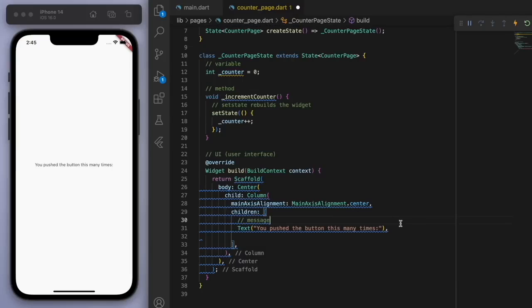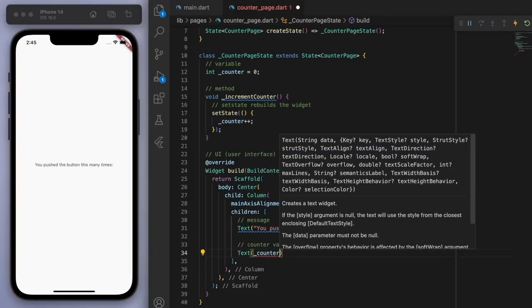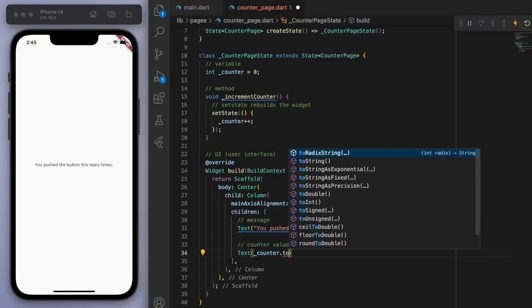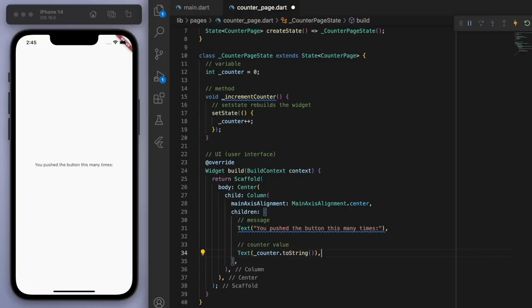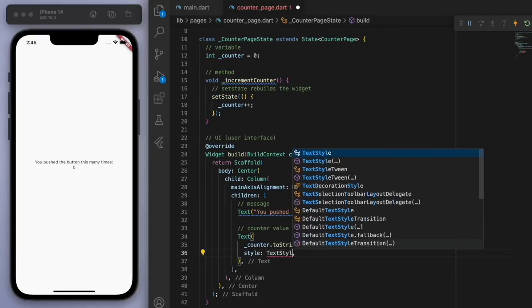So we've got our message, and now let's show the actual counter value. So in a text widget, if you just show the counter, you can see it's a red squiggle because it's an integer. And to show it as text, we have to convert it to a string. Cool, so there it is, just 0. Now it looks quite tiny, so let's just change the style for this text and make it much bigger.